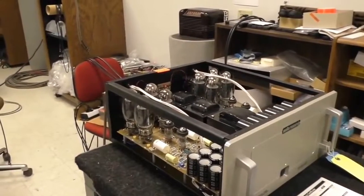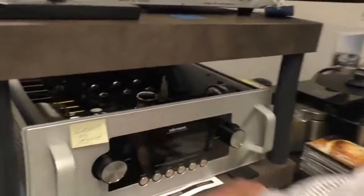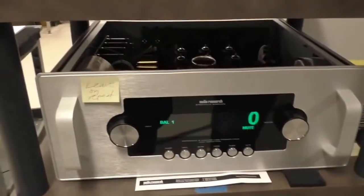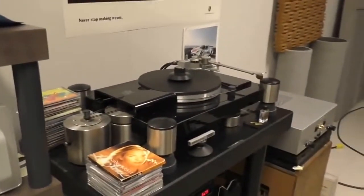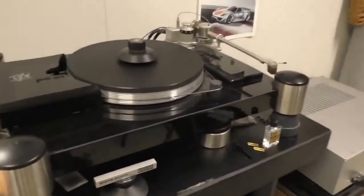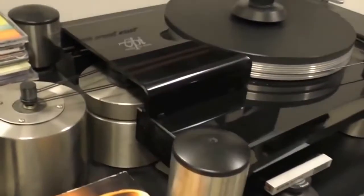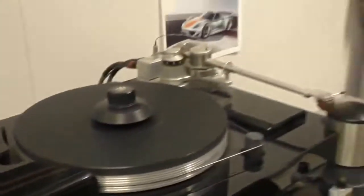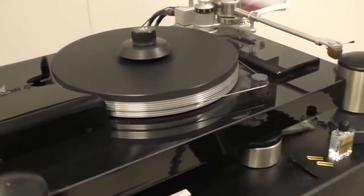And then over further here, we have a reference 6 as our preamplifier. We use it as the baseline in the room as our reference. And we have a CD6 CD player and a vintage VPI TNT turntable. I owned one of these just like this, and it's got the 3 pulleys. It's a very sweet sounding table. Very dynamic. The flywheel. It doesn't have that thin, hard acrylic tonal balance. It has a very natural, even tonal balance.